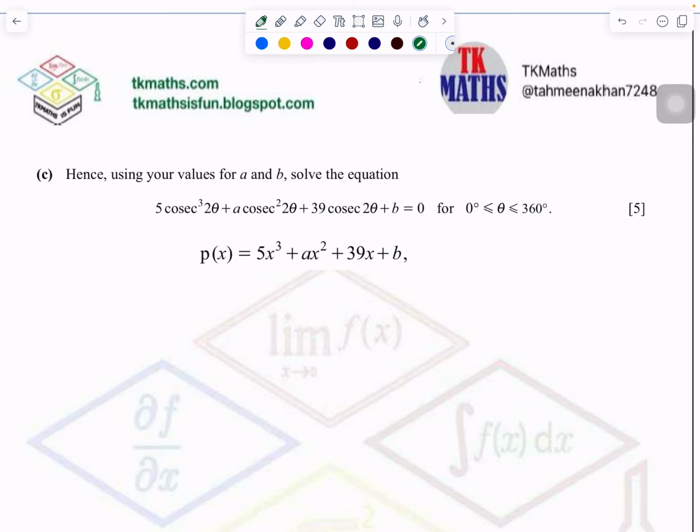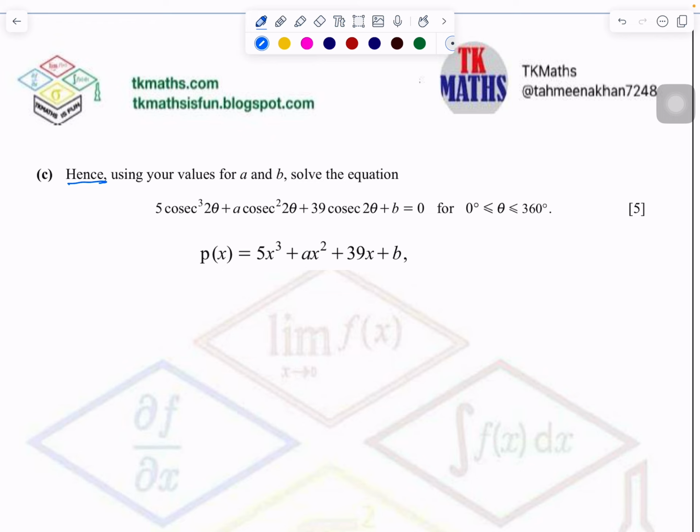Okay, so now let's solve this question, which is part 3, and it is connected with the trigonometric function. For that, you should have the knowledge of how to solve a quadratic equation, right? Now, if you compare the given equation and the quadratic, what do you notice here? You see the word hence. The word hence means whatever you have done in part A or B above is connected with that, so you have to make use of it.